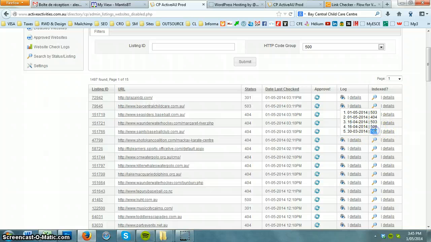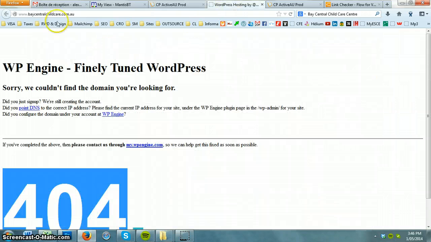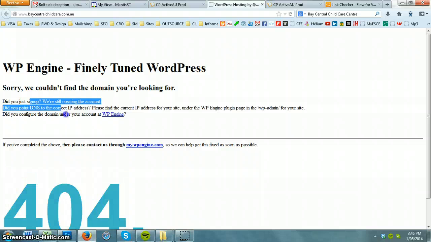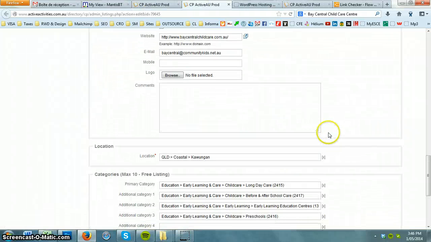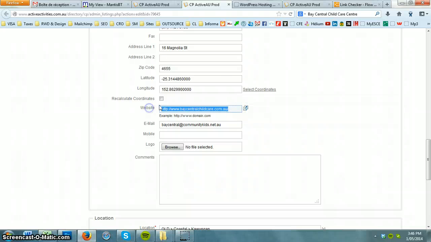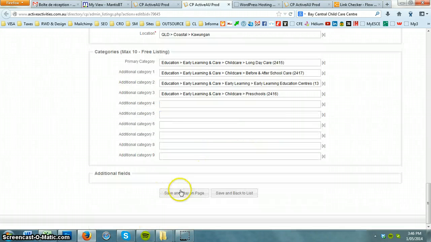It returned a server error, 404, server error. So this one seems wrong, and as I said, you can see that there's nothing here, it's a wrong URL. So you just go to the listing and remove it, and you submit.